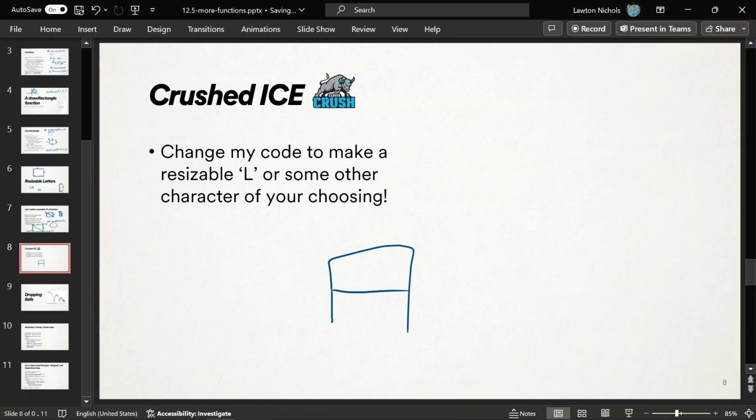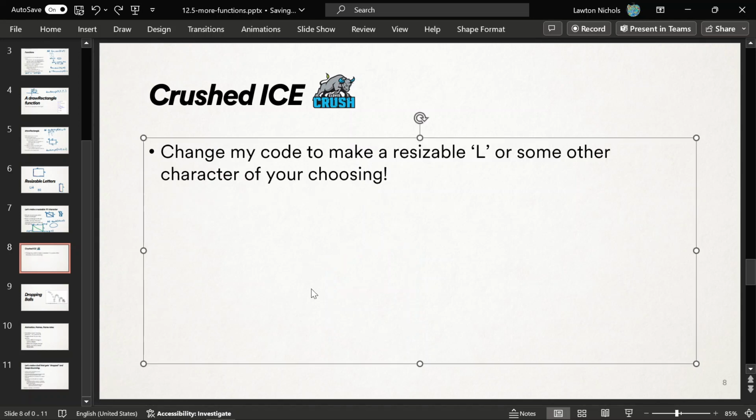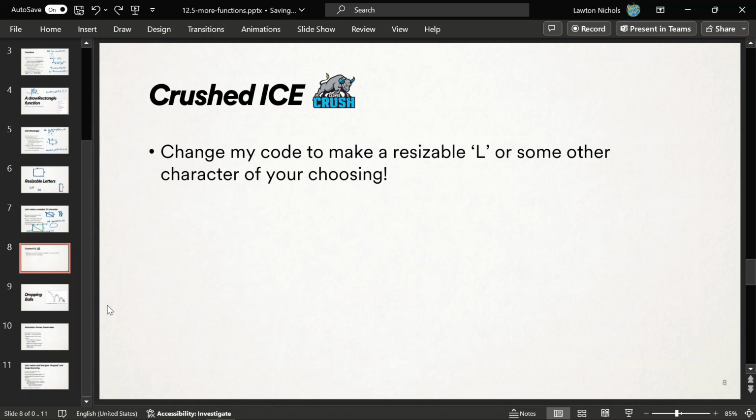You have to calculate the midpoint between this corner of the rectangle and this corner of the rectangle, and that's where you could draw that. So it could get fun and interesting, and I encourage you to keep playing around if you didn't get it in that amount of time. But that's where I want to let you stop, and you can come back to it later. Are there any questions before we move on to one last thing?